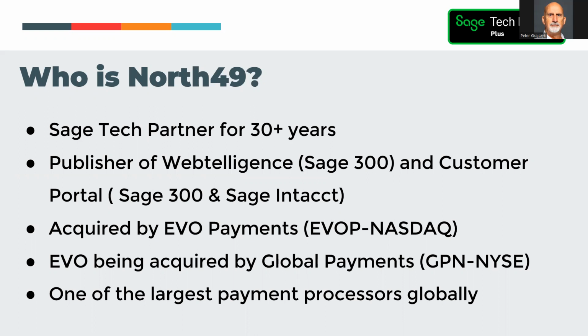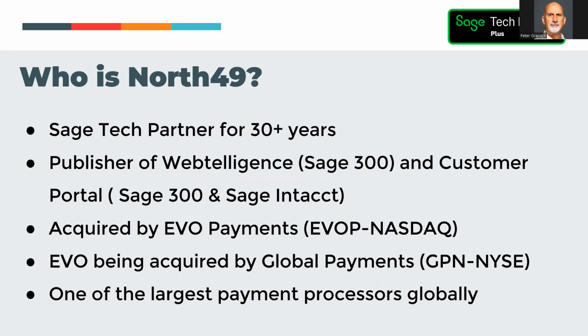North49, mid last year, end of May, I think it was, we were acquired by a company called Evo Payments, and they are a global payment processor, so credit card payments, ACH payments, that kind of thing. Shortly after that, another company called Global Payments announced their intent to acquire Evo Payments, and that should finalize probably this month or early next.